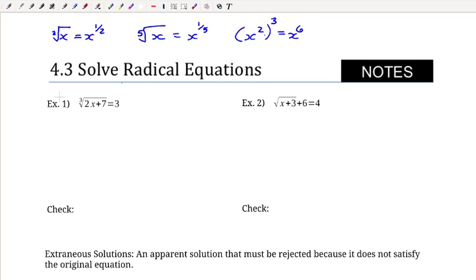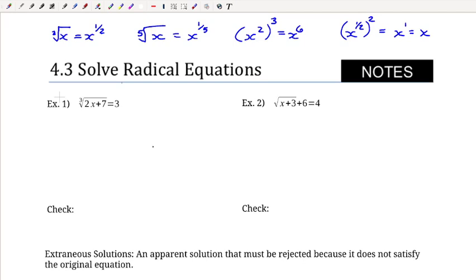So that's important for us to remember, because if I want to somehow get rid of a 1/2, if I took something like x to the 1/2 squared, that would end up with 1/2 times 2, which is x to the 1, which is just x. So to get rid of a square root, I'm going to square. To get rid of a 5th root, I'd raise something to the power of 5. So that's just important for us to remember as we go through these solutions.